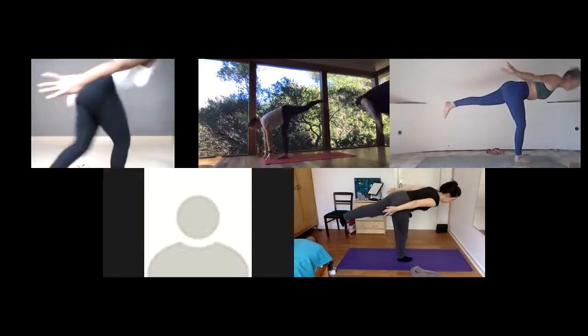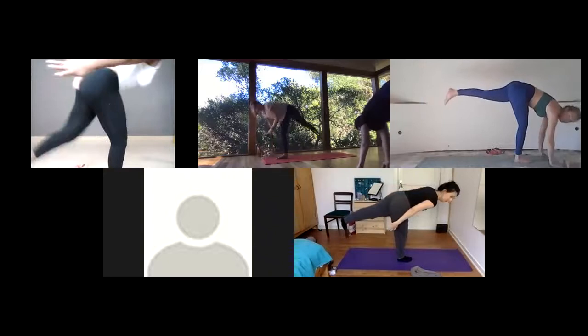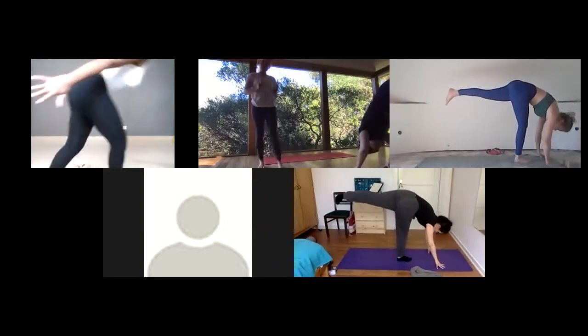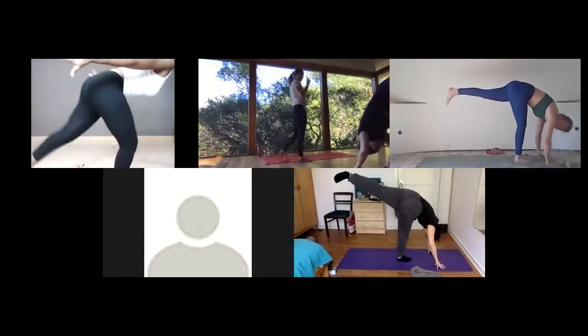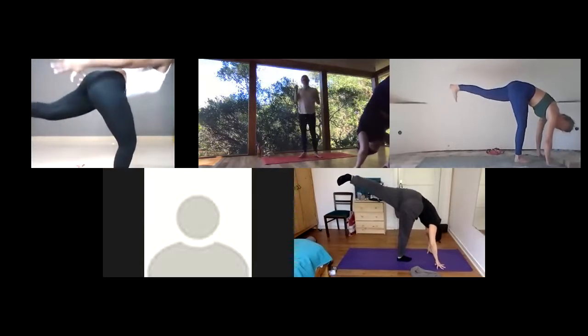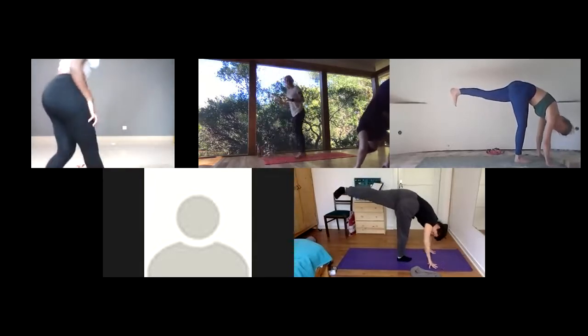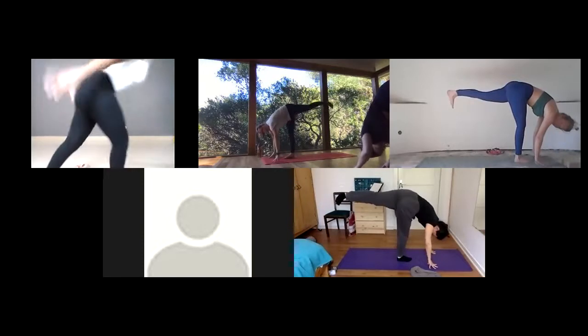Release the hands down onto the floor into a standing split. The bottom leg bends, let it. Now, because we're doing a warrior three, really flex that left foot, turn the toes down, square the hips. The leg won't go as high, that's fine. Okay. So you've got right leg down, both hands down.